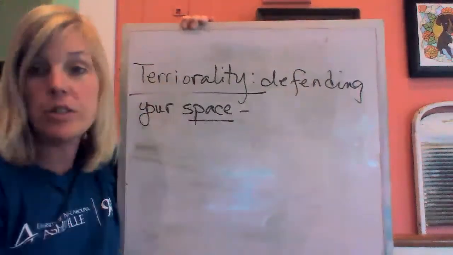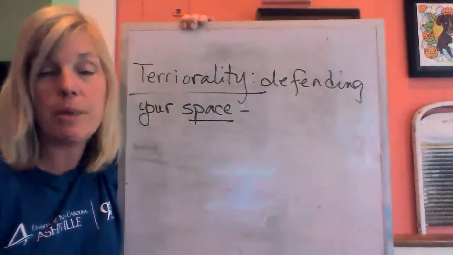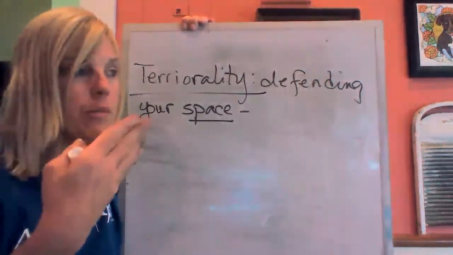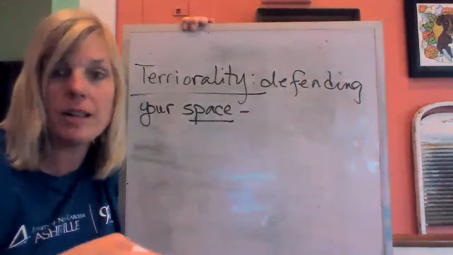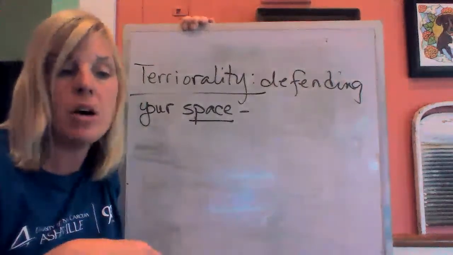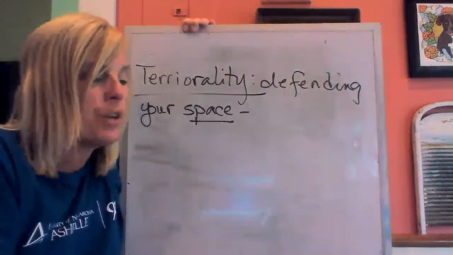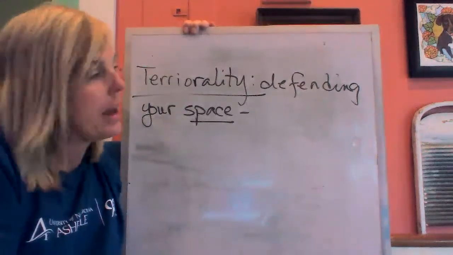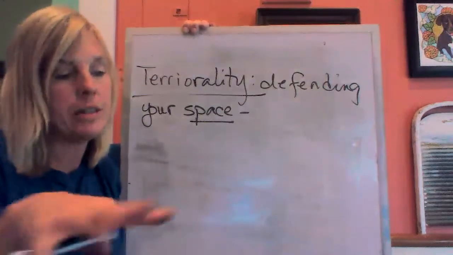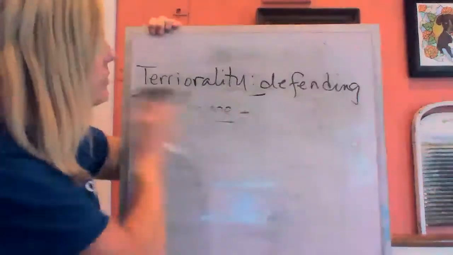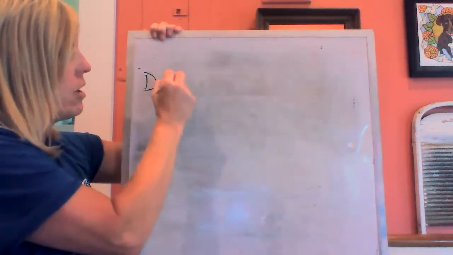You can also mark those territories. We know that animals do this. I think about my dog, every time it smells another male's scent, it wants to urinate next to it. So it's also trying to establish dominance. There are different ways animals do this, and they can mark their territories and they can defend them. So that brings us to dominance hierarchies.